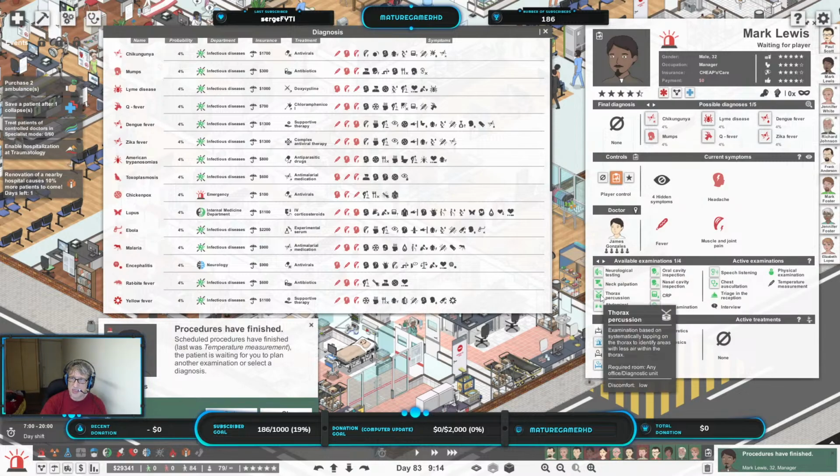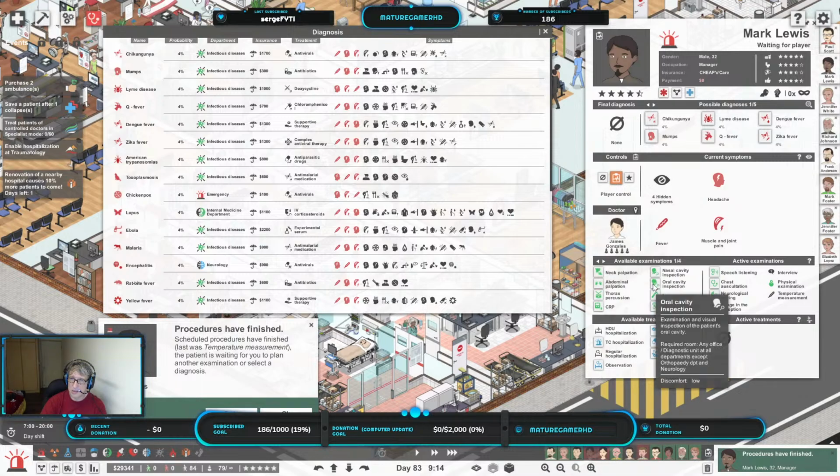Let's just do some basic stuff, okay? Muscle and joint pain, headache. So let's do neurological and muscle. Oh. Yeah, let's do a quick CRP. Okay.